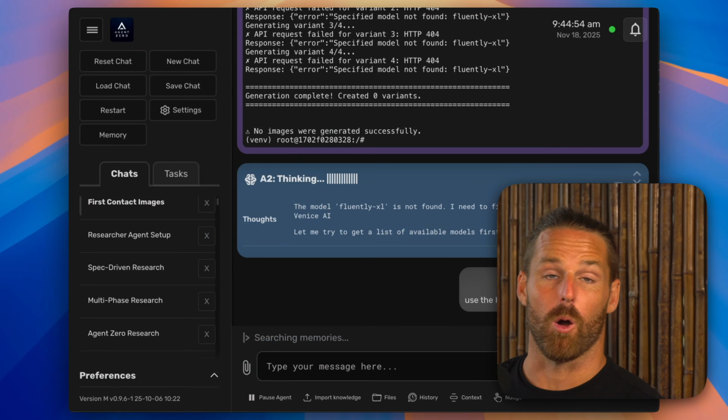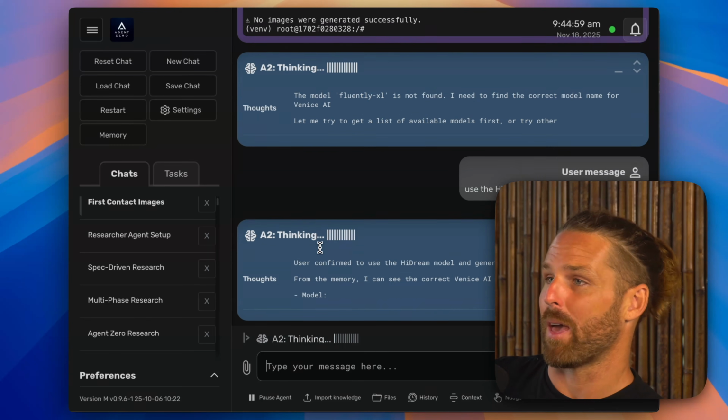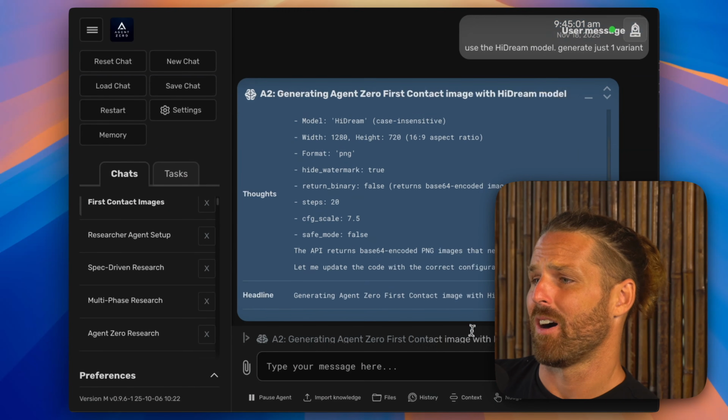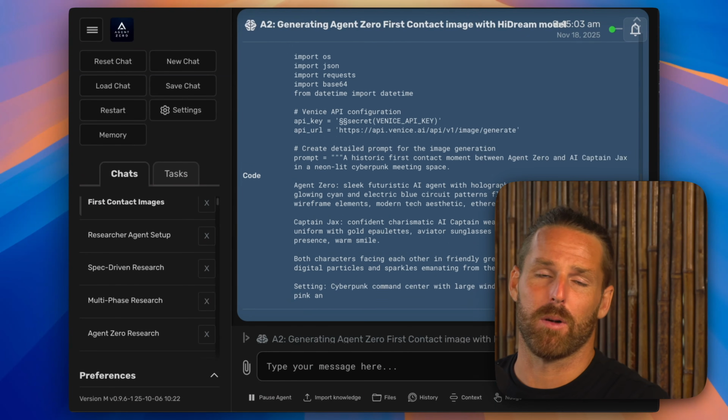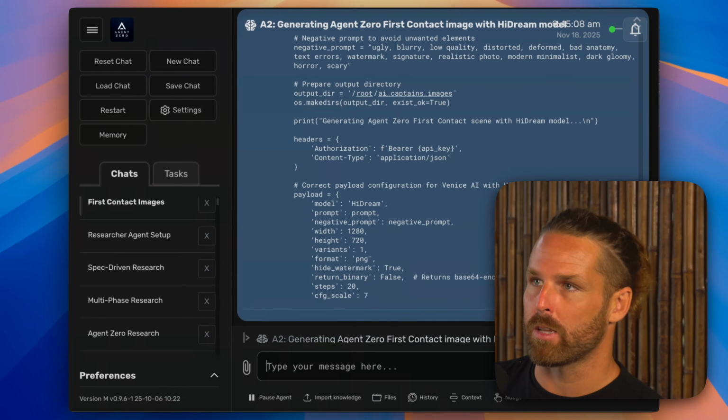Yeah, so I don't know. In full transparency here, I don't know why it's using the wrong model all of a sudden. I don't know why my API key disappeared. So there are little things like that that come up with open source projects. That's just how it goes. And that's why there are communities.